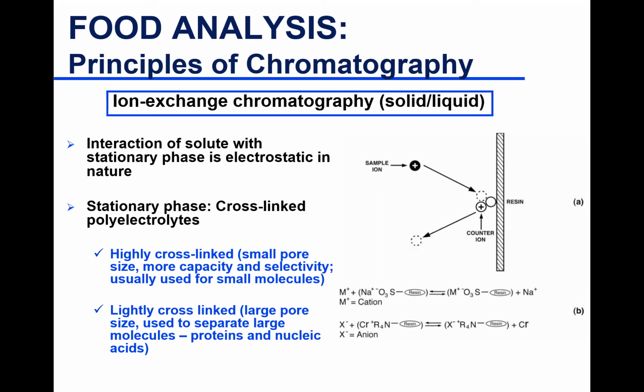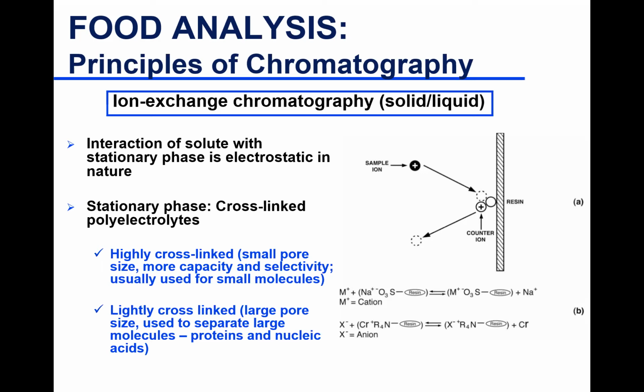So the next one, the other mode of separation that is under another specific adsorption type chromatography, is ion exchange. Again, you have adsorption going on, but it's very specific where you have electrostatic interactions, interactions based on ions or charges. In this case, you have a cross-linked resin. Your stationary phase is made out of molecules that are cross-linked together, and they have functional groups that carry charge.